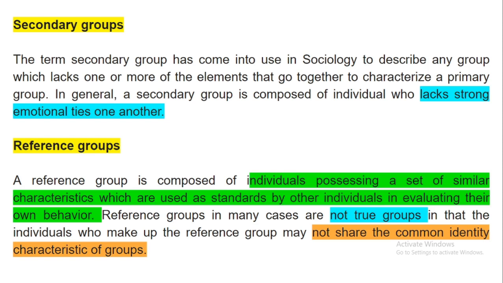Reference groups in many cases are not true groups, in that the individuals who make up the reference group may not share the common identity characteristic of a group. So many times we find that the individuals who are members of the reference group do not share the common identity characteristic of that group. So this is called reference group.